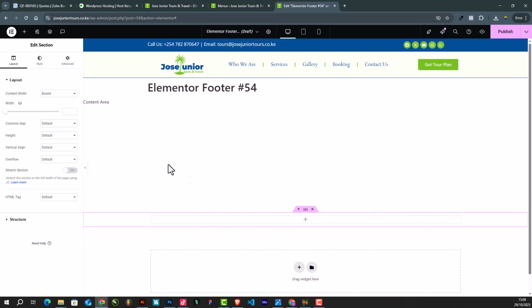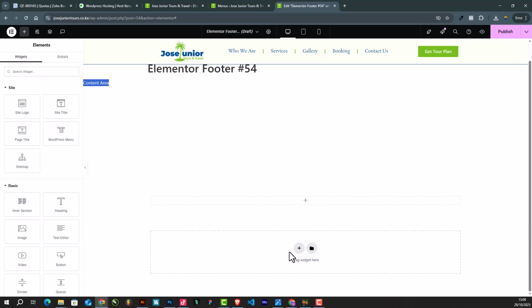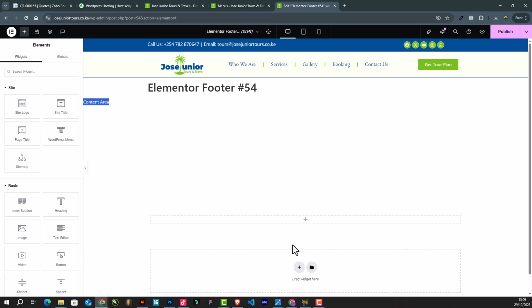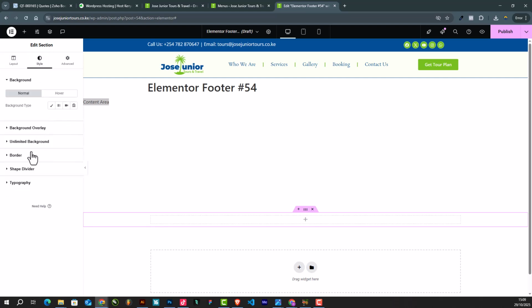At the center will be the content area, then at the top is the header, the bottom is the footer. Hope we are clear. So for the footer, I'm going to have it full green, our green over here. So I'm going to select that, and I'm going to go to layout, style, sorry. Then I'll go to background type, classic, color, that green, and voila.